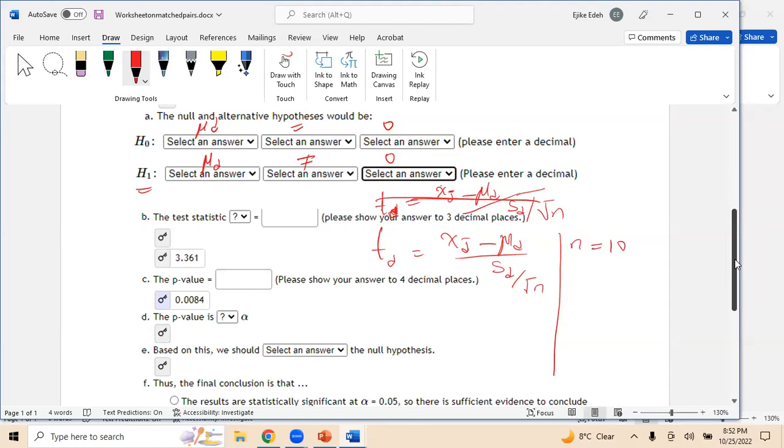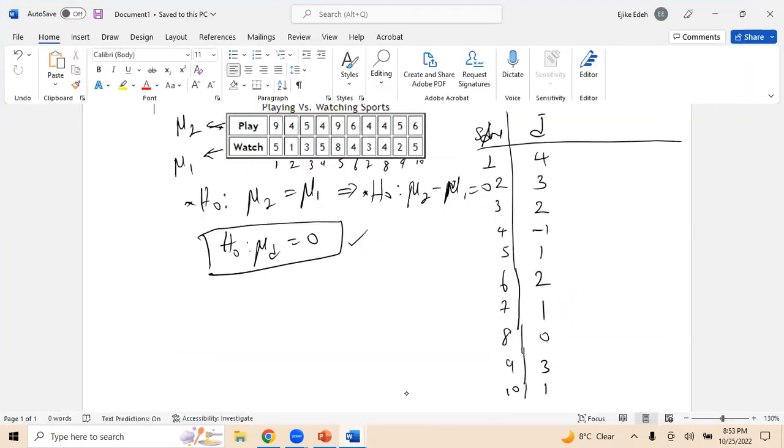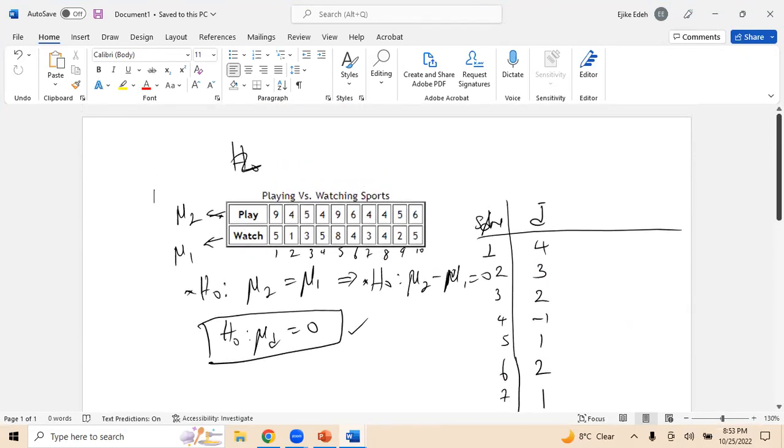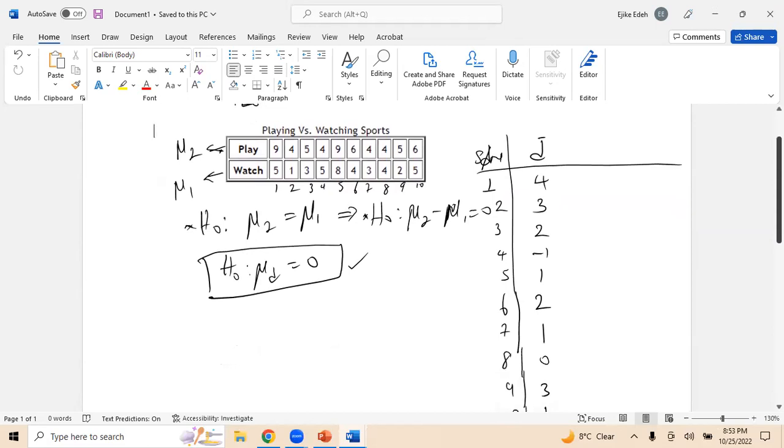Now, I think we should do this at this time. Let's look at mu-d, right? Mu-d is the population mean difference. If you pay attention to what we've been doing, you see that this is 0. That's what the null says. In fact, that's the null hypothesis. The null hypothesis says that the difference is 0, right? And I think maybe we had it better on this page. Let me scroll up here. Okay, I think we have it here, right?